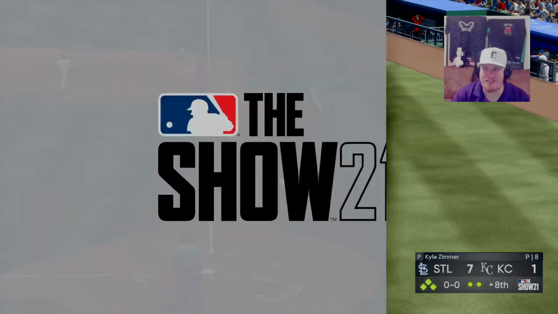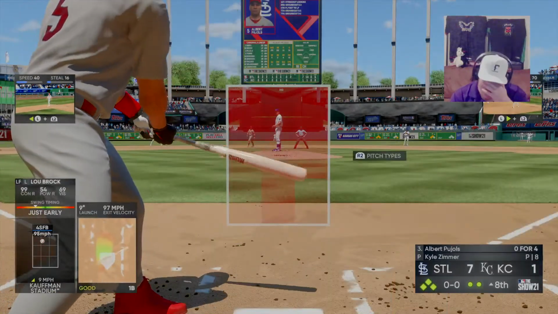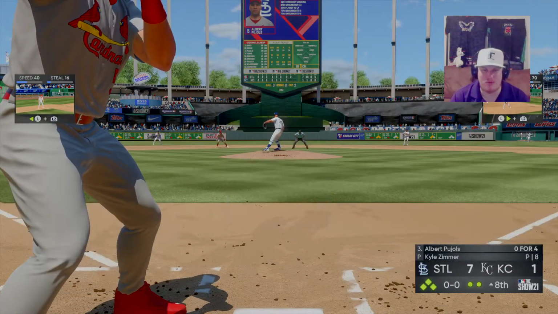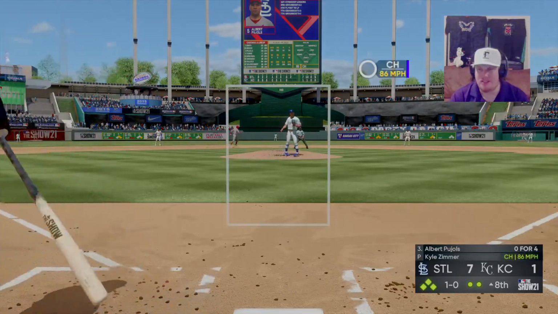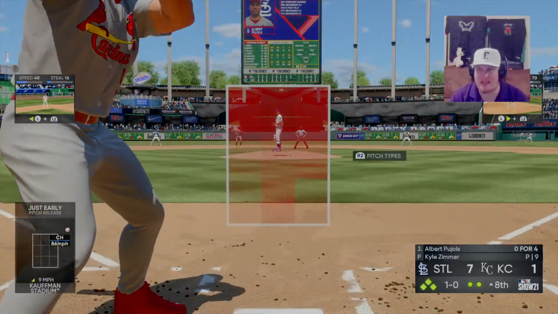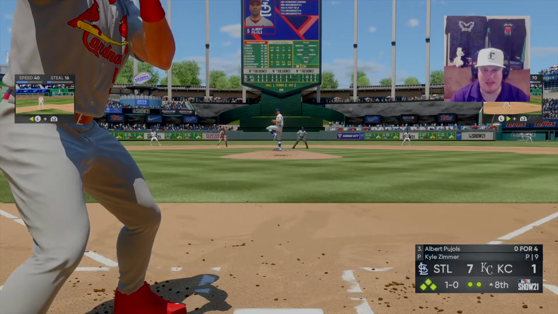So we've got the bases loaded, 2 outs, top of the 8th, and the big bat of Albert Pujols. If this isn't a clutch situation, I don't know what is. Let's see if Pujols can come through. He's 0 for 4 today, 5th at bat of the game. Let's see if he can smack a hit here and drive a run.